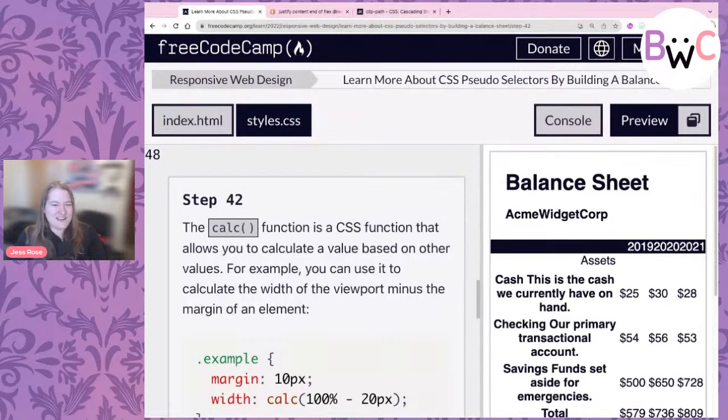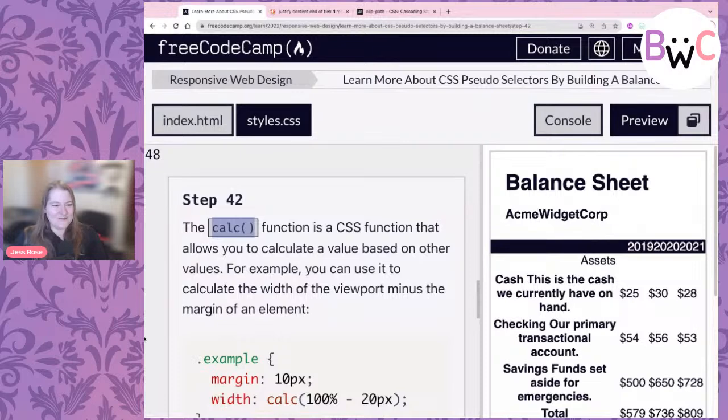A function, a function. So we're going to do more functions when we do CSS animation. One question I get a lot is, can I become a web developer if I just do HTML and CSS? Yes, but it's a bit harder to find a job. I do know developers who are great at HTML, great at CSS, but it can be really helpful to learn JavaScript. And functions are going to come up in JavaScript all the time.